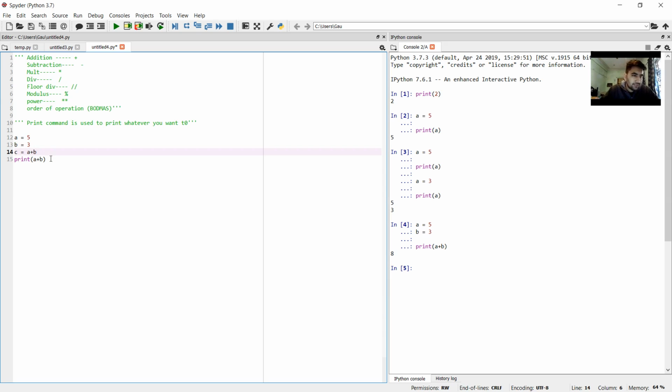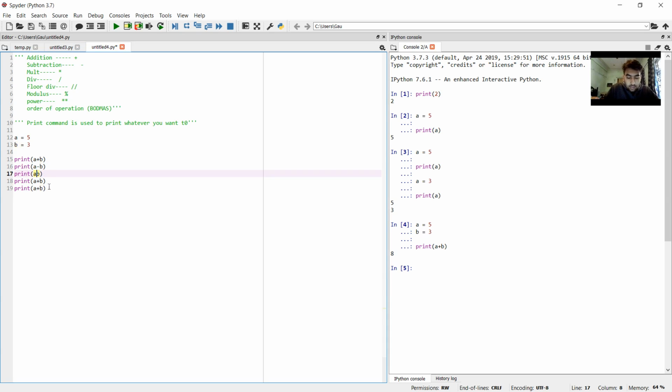Now let's directly jump quickly and finish the syllabus, that is print a plus b. What I will do is I'll just copy this command, print a plus b, right? Great. Now I can also subtract these things, right? The symbols are here: plus, minus, multiply, divide, floor division, modulus, power, and we'll come to operations.